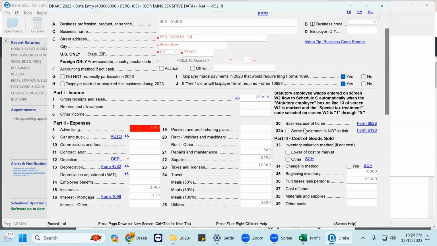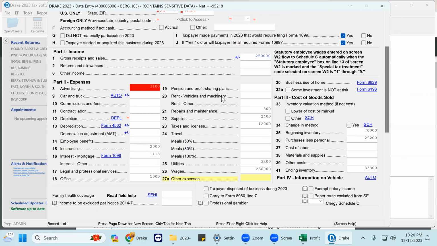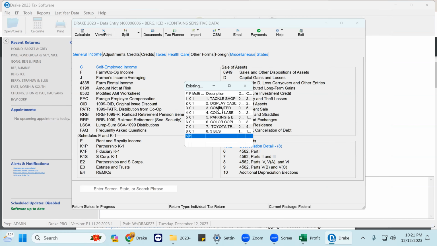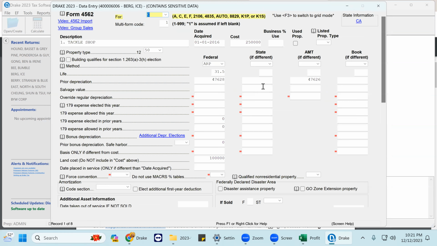Now, the most difficult part of this whole thing is the depreciation. Here we have an inventory, and the depreciation comes from here, the form 4562. Double click in here. They are doing a business, and they bought this building to do business. So it's a commercial property.